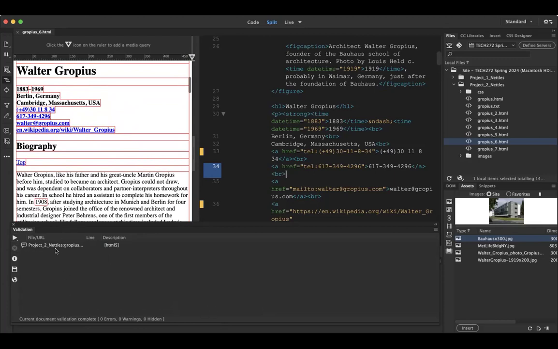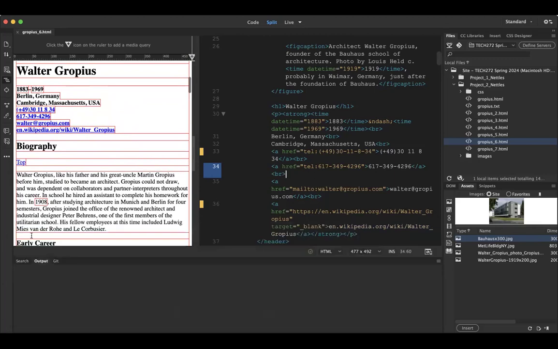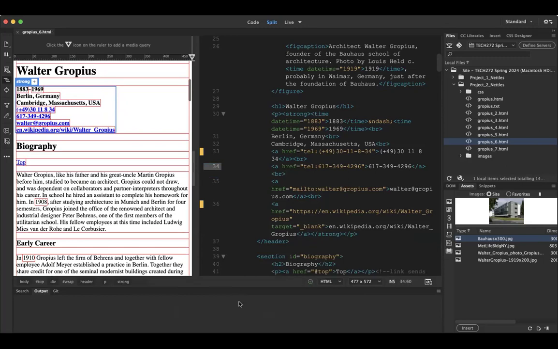gives us a fairly decent validation with this built-in mark right there. And that will make it easier to just go through and find errors in, say, incomplete tags at the end and so on.